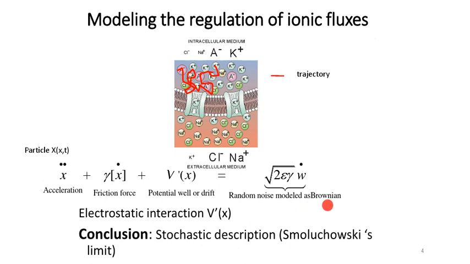The difficulty in this equation is that there are 2 terms that could be not easy to handle. One is the acceleration, but in the case of large friction, the acceleration can be neglected. This is called the Smoluchowski limit. But then the major difficulty is to calculate the electrical field generated by all the moving charges.